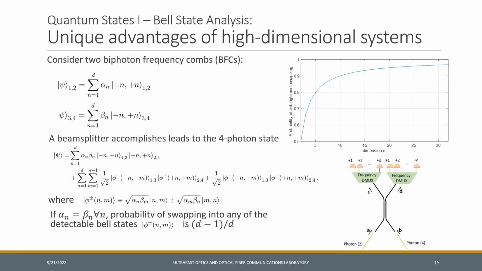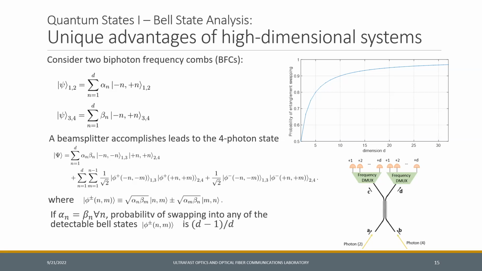Essentially, when you put one photon from this Bell state into the beam splitter and one photon from this Bell state into a beam splitter, and then you do the frequency demux at the output, there's only d ways that these photons end up in the same frequency and therefore give you that undesirable double click. But most of the time, d squared minus d of the time, you end up with these photons in different frequency bands.